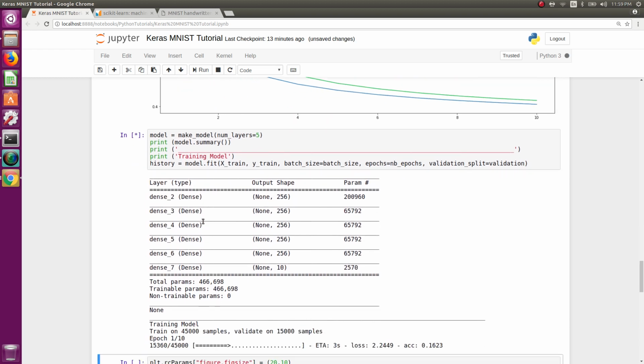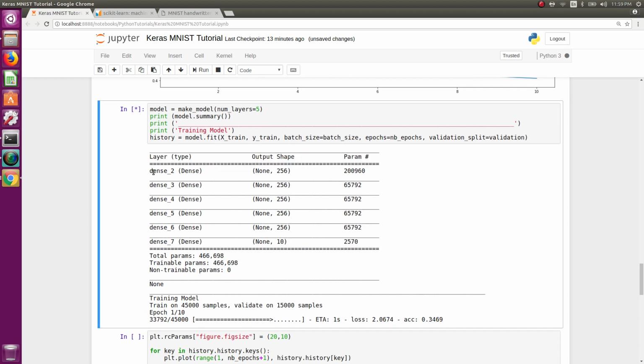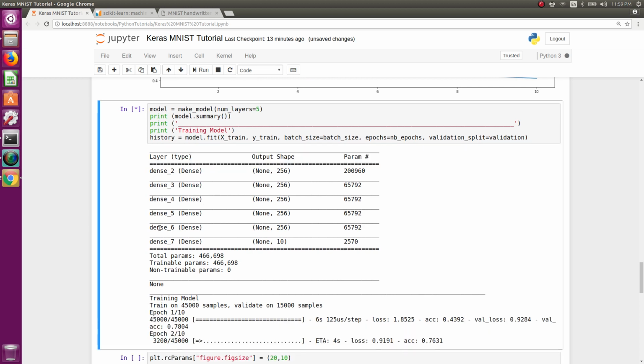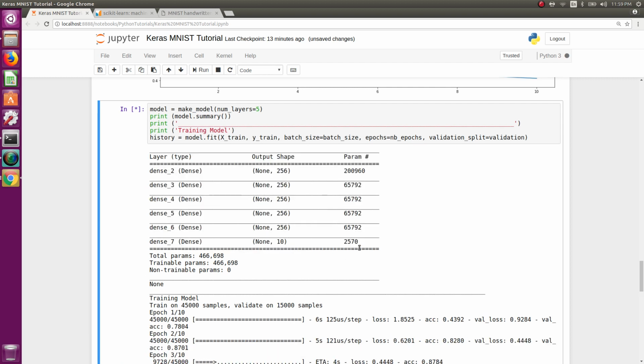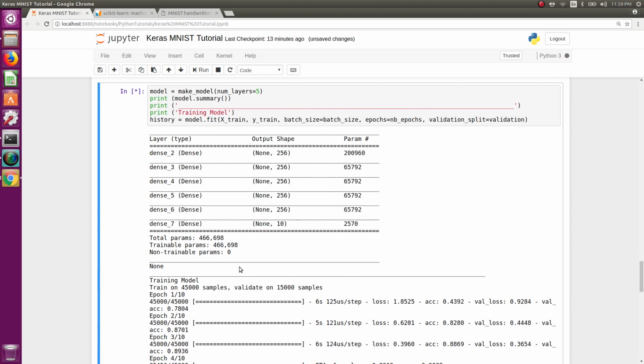When we do that, we can see we have 1 2 3 4 5 layers, followed by a softmax layer, and the total number of parameters is now 466,698.